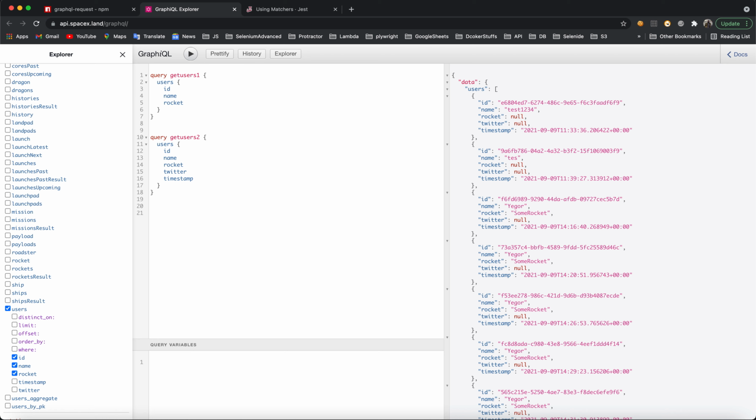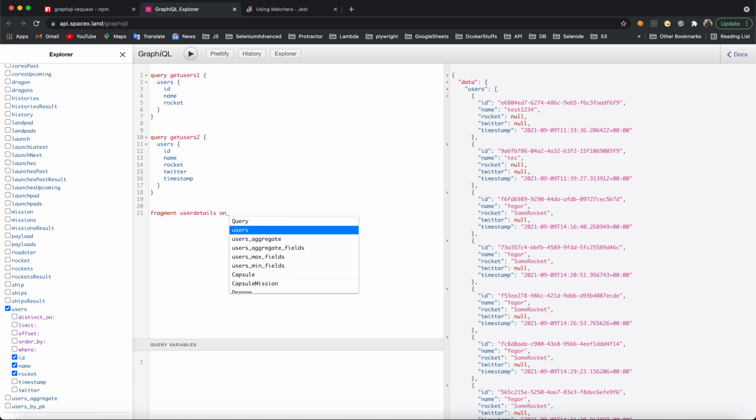So how do we write fragments? I say fragment, then the name, user details, and you have to use on. If you hover on get users, you will get an idea of what type to use. You get smart search as soon as you press control space, and it will show all the schema for user aggregate.